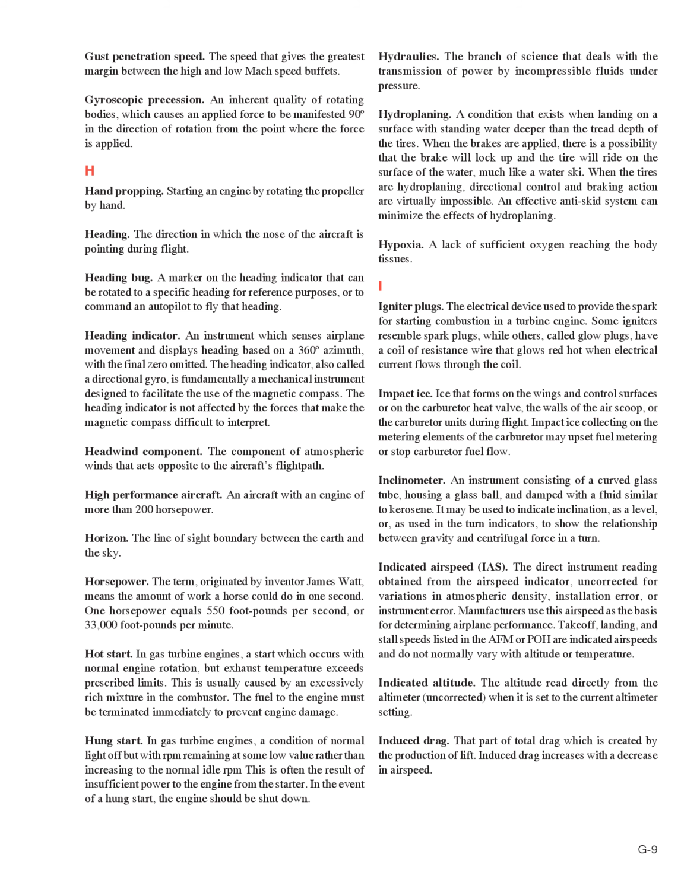High-performance aircraft. An aircraft with an engine of more than 200 horsepower. Horizon. The line of sight boundary between the earth and the sky. Horsepower. The term, originated by inventor James Watt, means the amount of work a horse could do in 1 second. 1 horsepower equals 550 foot-pounds per second, or 33,000 foot-pounds per minute.